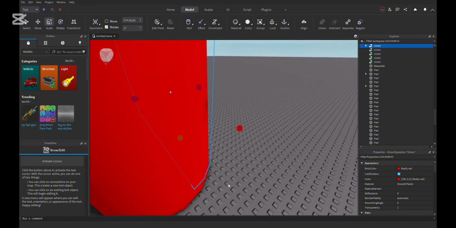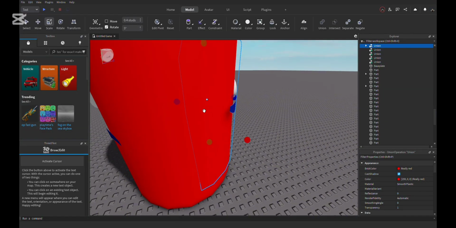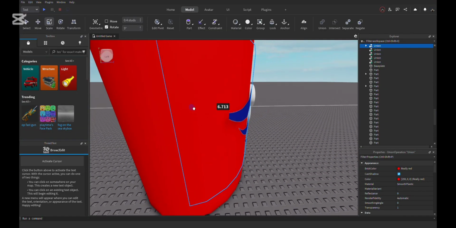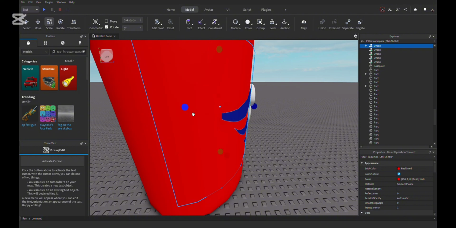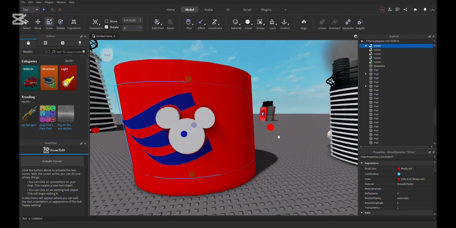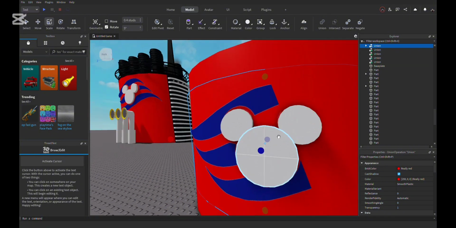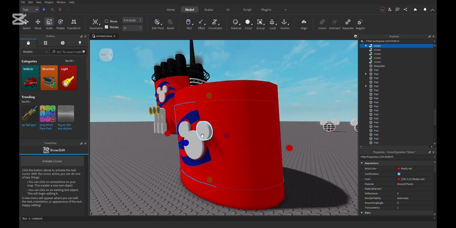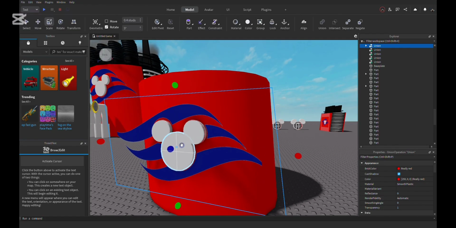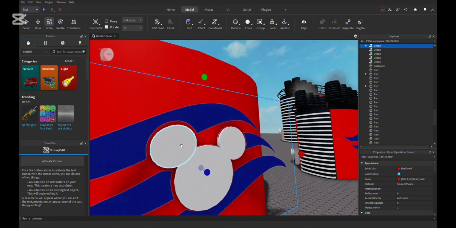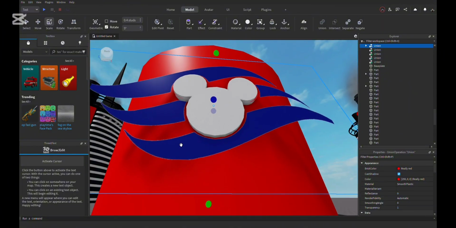So if it somehow doesn't connect, use this. Make sure it doesn't have that triangle bug. So yes, it is perfectly aligned here, so what's the problem?